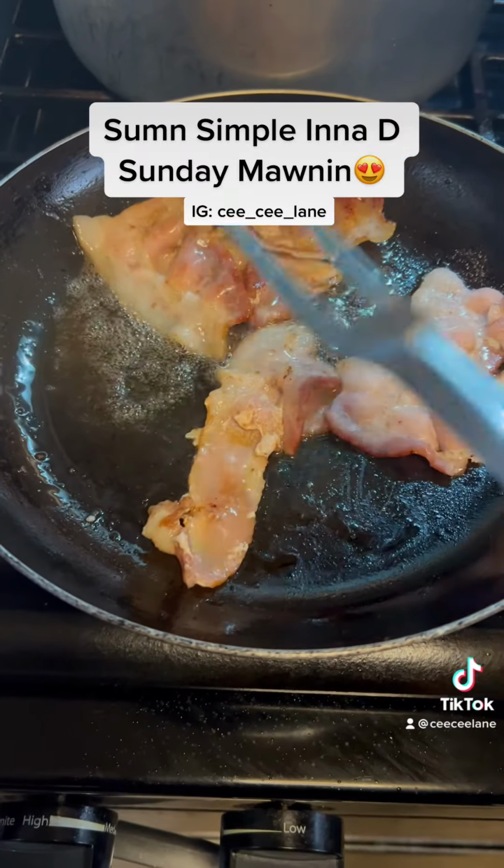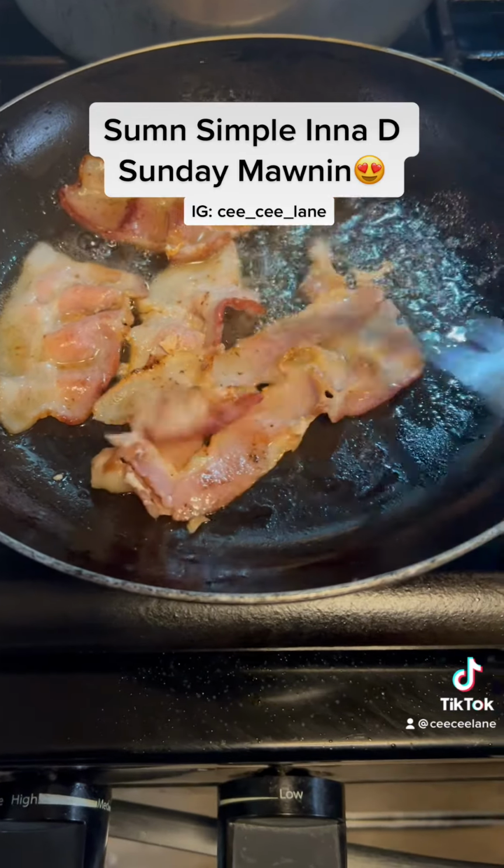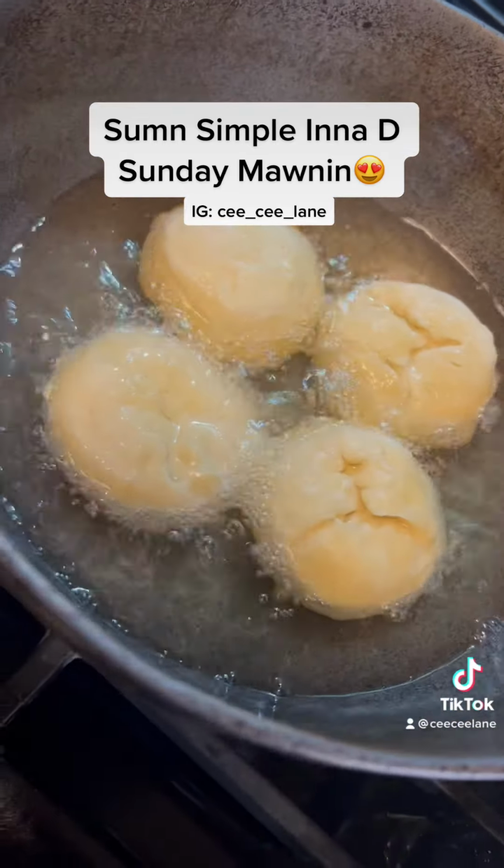All right, what am I going to eat this with now? I'm hungry. All right, the man works hard. I need to give the man something nice and, you know, simple to eat. All right, so let me see. So, some fried dumpling.